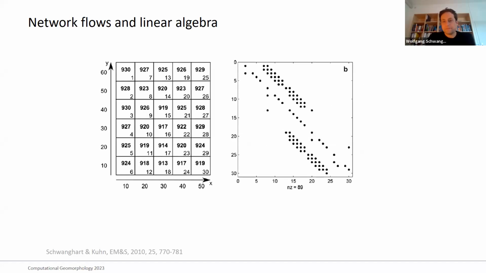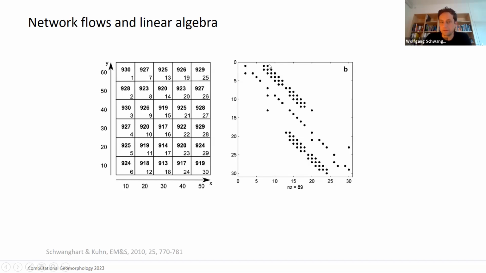So what was the idea then? I thought it would make sense to store these directions, or how the water is distributed locally, as a sparse matrix. What is shown here is a matrix where all zero entries are white, and only the non-zero entries are black.